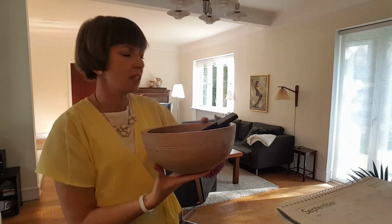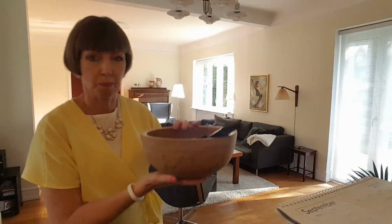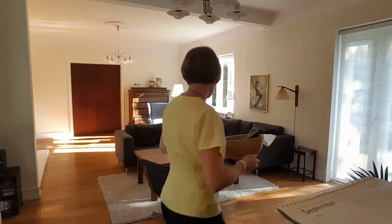I'm looking for another way to store it so that I can keep things on the table without it looking messy. And I've talked about this a lot, you know, in your bedroom, if you've maybe been displaying some bottles of perfume or your jewellery, try and put it on a tray or something, because for the eye, it kind of keeps it focused and it doesn't look so messy. So anyway, I'm looking for something to replace this, but I'm not going out to buy something. I may have something in the house that I can use, but right now, good enough is good enough. I don't need to buy anything else.